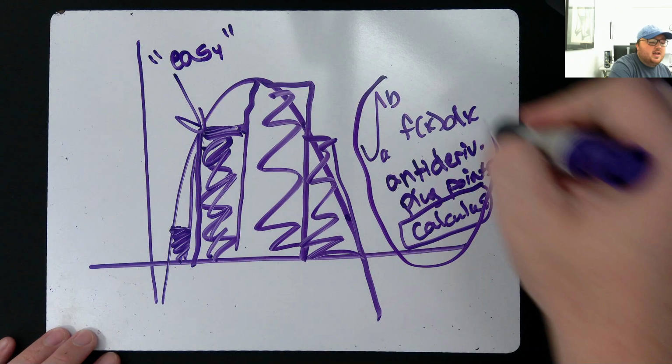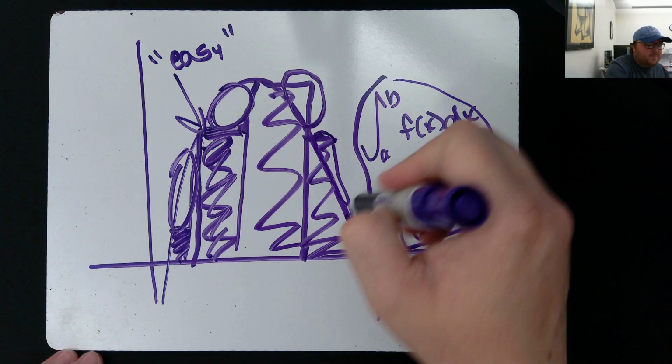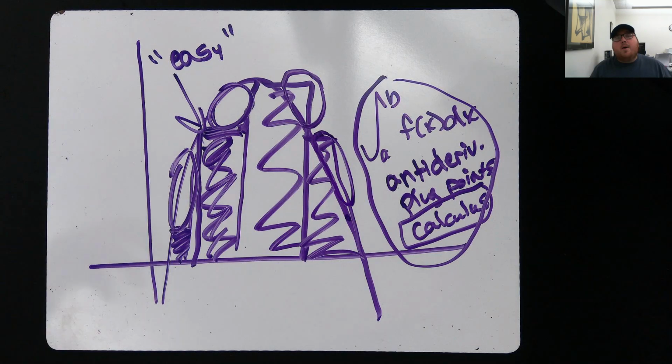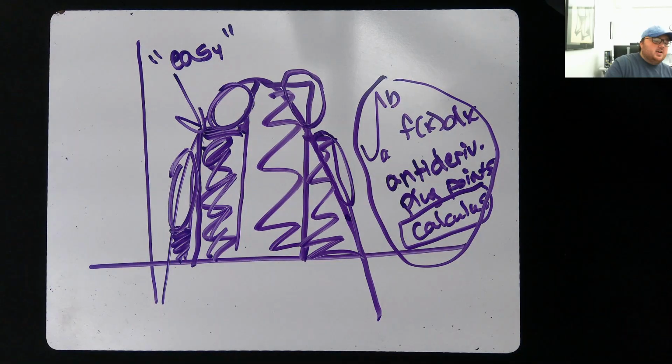Now, a big point I want to make though, although this isn't very hard, the solution I get is not exactly right, as I can tell here, because there's a whole gap right here. There's a whole gap right here. There's also extra pieces right here that I don't need, right? So this isn't exactly right, but for the most part, it gets us close enough to where I'm okay with it, right? So again, just want to make it clear, this is not exactly right, but it's going to get us close. This method is exactly right. So anyway, the numerical way isn't very hard, but it doesn't get us exactly right.